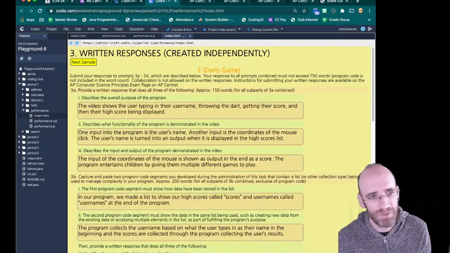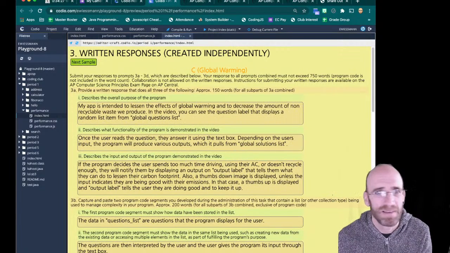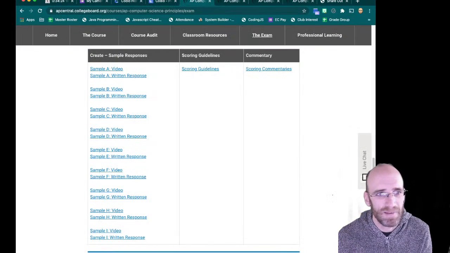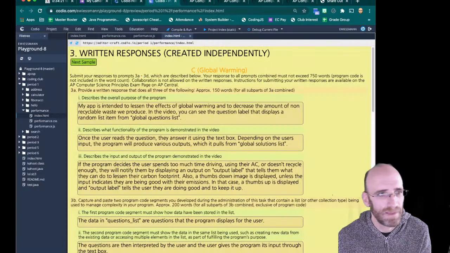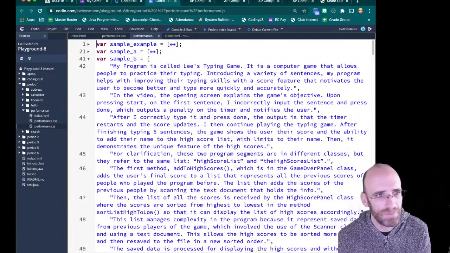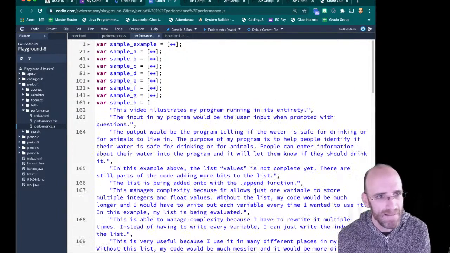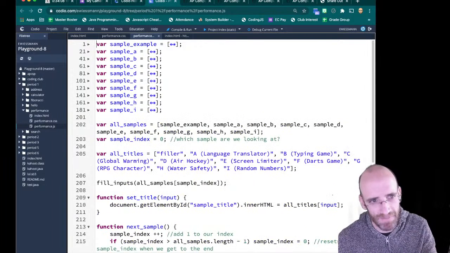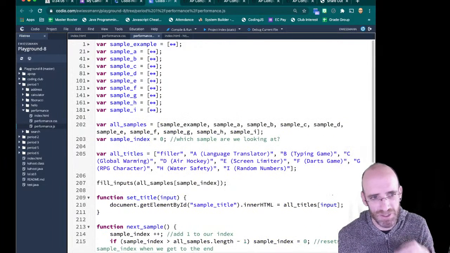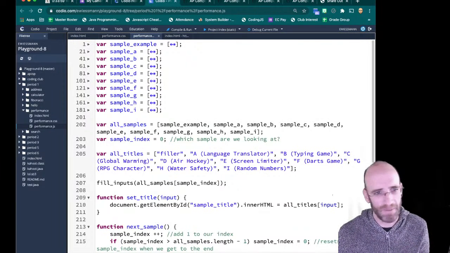But right now we can do next sample and see all the different samples. And coloring them is going to be the next thing that we do. And we're going to do that now. So I'm going into the JavaScript, and I'm just going to hide all of this text for the samples. And you may not have that all completed yet. As long as it's rotating a little, you're in good shape. When you have time at the end of the week, you can be throwing that together. I also highly recommend find people to work with.